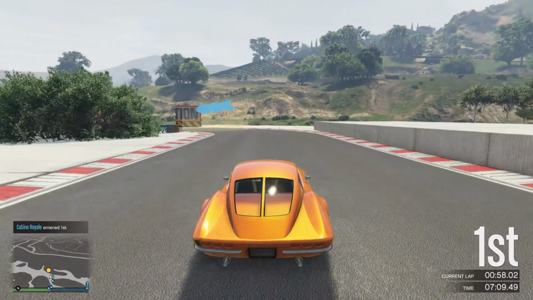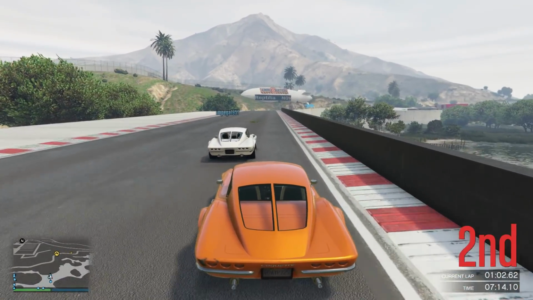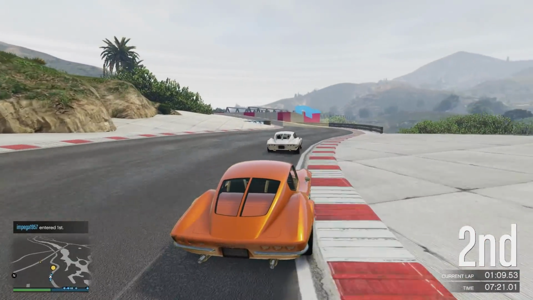There's a couple of cars a little further back that might join the party before the end of the race. Oh, Impega's going to go around the outside. Works. No, he's brave, but got the job done. At the end of the day, do I want to go and try and return the favour up here?